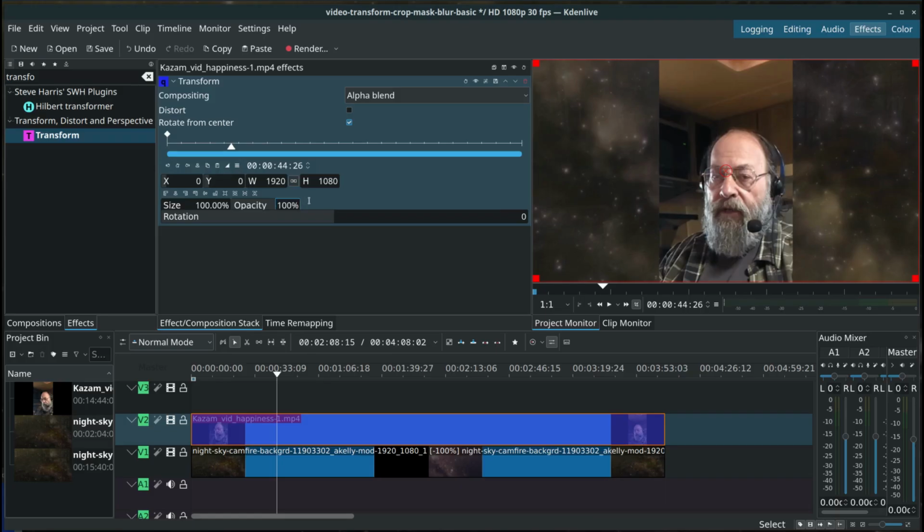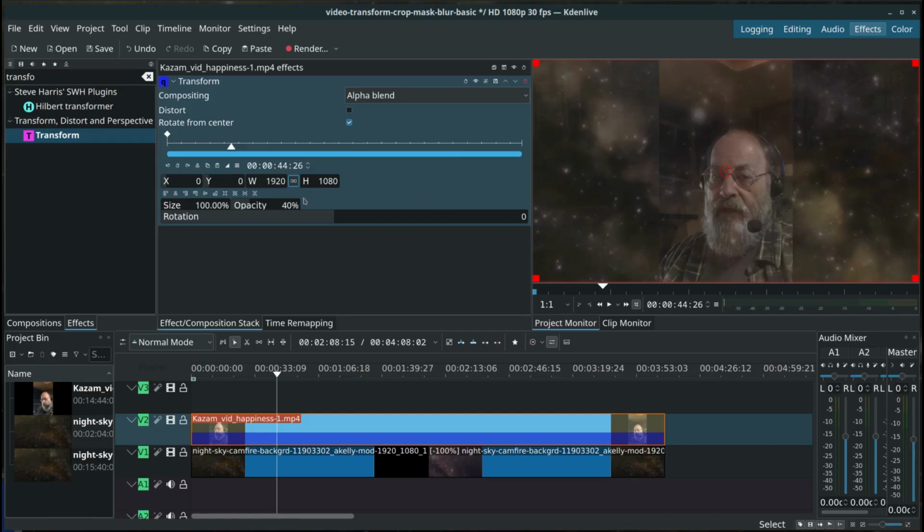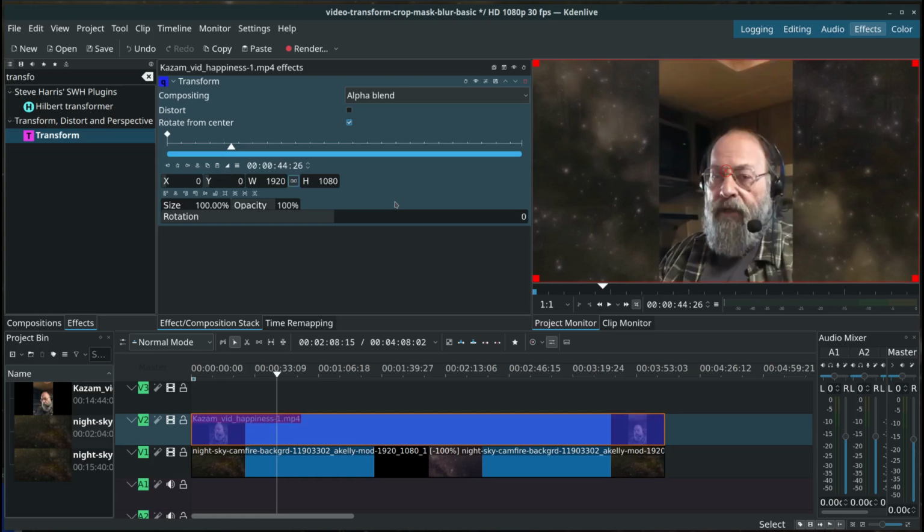If the opacity were 40%, okay, Andrew, learn to click and drag. This is 40%. I'll hit the tab to enable it. See, it's fading out. Fine, we don't want that. So this is 100%, that's the opacity. The size is something that I want to change because I don't want this whole thing showing. There's no need for it, and if you see it when it's displayed on YouTube, you'll figure out that I am working in a camper. Yes, I am.